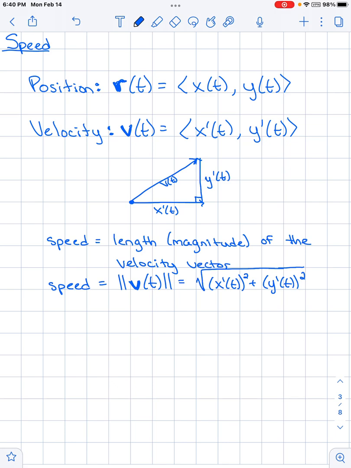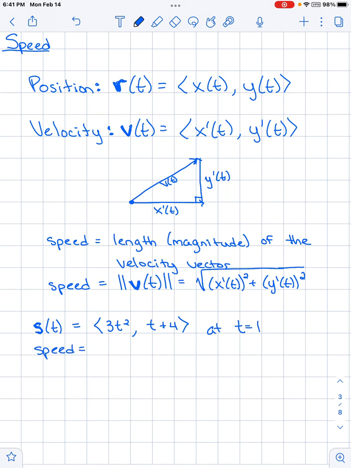Okay, let's do an example. Let's find the speed of the original graph that we had up above. The original function we had up above, s of t, we had 3t squared and t plus 4. If we find the speed of the particle at t equals 1, why don't you pause for a moment, see if you can find that yourself, and then come back and we'll do it together.